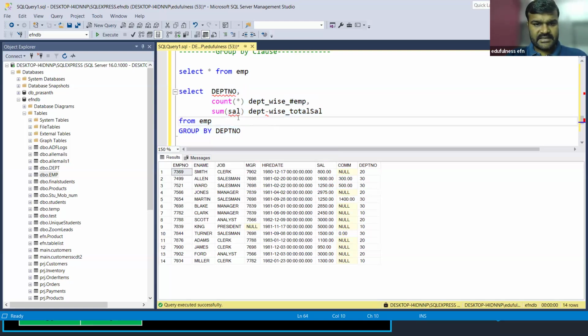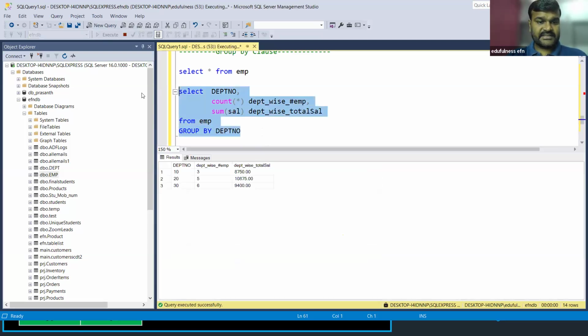See, always if there is an underline, if there is a red color underline, there is some error actually. So here you given hyphen. Hyphen is not allowed in the alias names or column names. So underscore. Now there is no red color underline. So there is a syntax error. You have to cross check if it is red color underline. So you see, total salaries you are spending for the 10th department is 8,750.